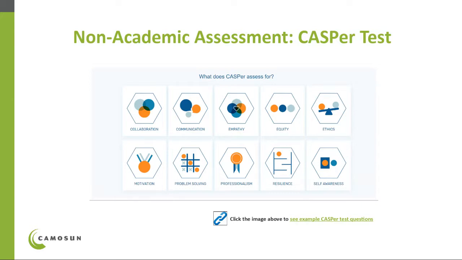And here's the further info about the CASPer non-academic assessment. These are the kind of skills that they are assessing with the CASPer test, as opposed to the academic skills that we're looking for when we're looking for you to have pre-calc 12 and English 12 and anatomy and that kind of thing. They are looking for things like collaboration, communication, empathy. I'll put up the website after to the group chat, but it's basically takecasper.com. Is their website, and there's a very good description there of what it is like to take that test, what the requirements are in terms of having a computer connected to the internet, microphone, camera, etc. Dustin's put up the website, perfect. So you definitely can head there to find more information about taking the test.